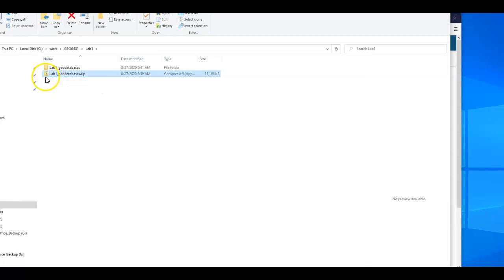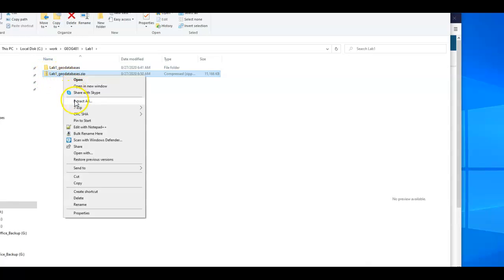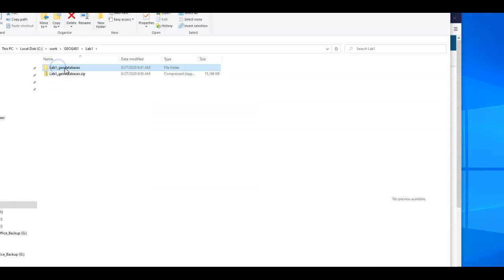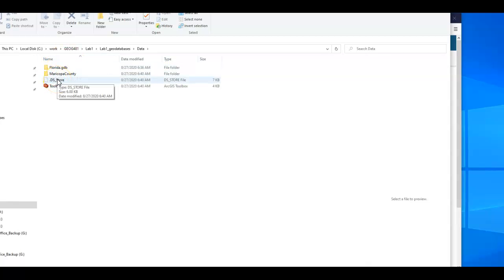This was the original thing that we downloaded, this .zip, with a zipper on it. By right-clicking it and either doing extract all or using some kind of unzipping utility, we've now created an unzipped folder that contains some different things, including a subfolder called data.